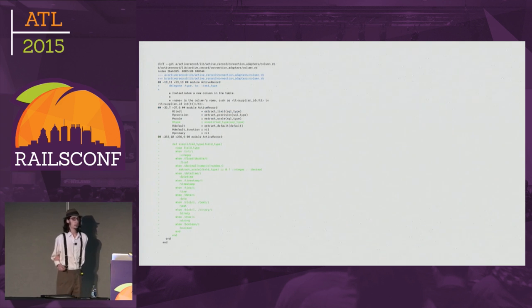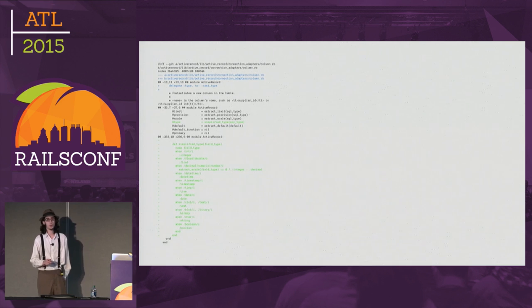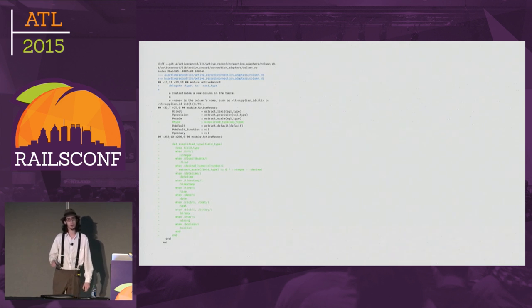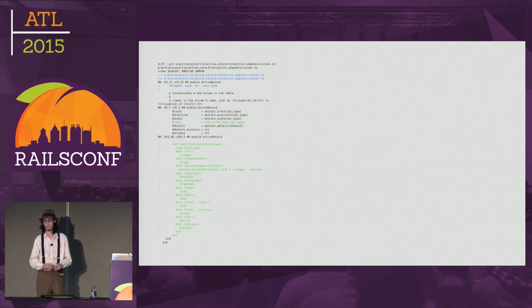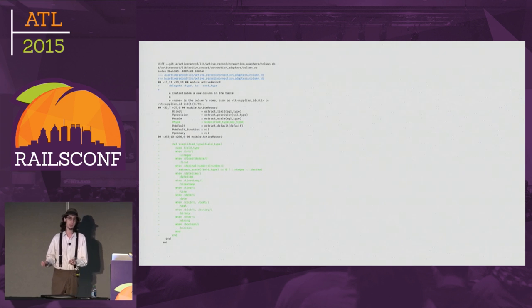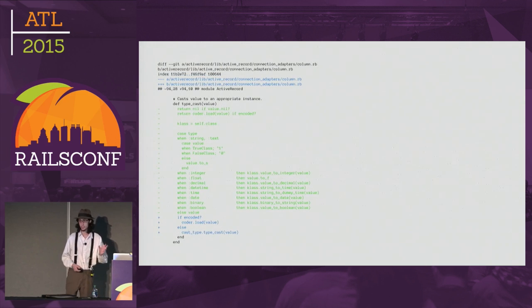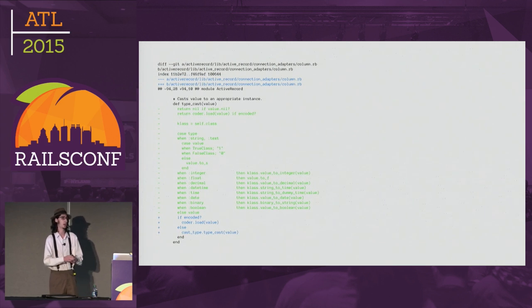So we go through our system and replace all of these case statements. They're all over the place in column, and we just slowly move these methods to these type objects. At this point, we introduce a mapping system into our connection adapters, which we're not going to look at in detail because it's very boring and tedious. But it replaces the responsibility of looking at the SQL type string and building the symbol integer, symbol string, symbol timestamp, and replaces it with a different object based on them. So we have a place that we can start moving all of these case statements to. So we go through our system one by one, and we just remove each case statement. In each of these diffs, we're just removing a giant case statement and adding another method to our delegate block at the top of the file.